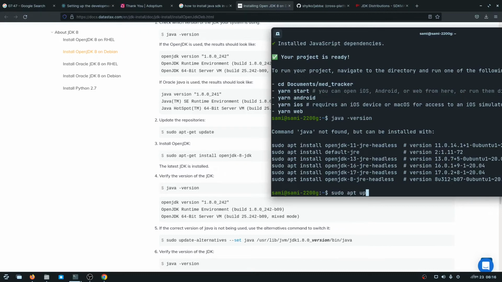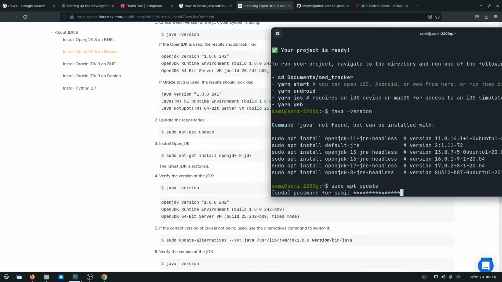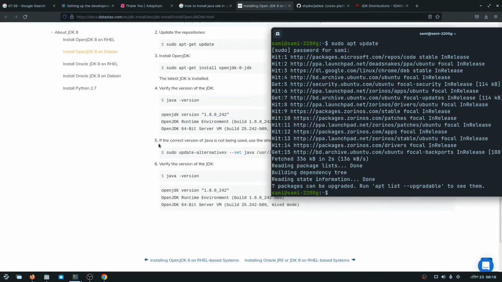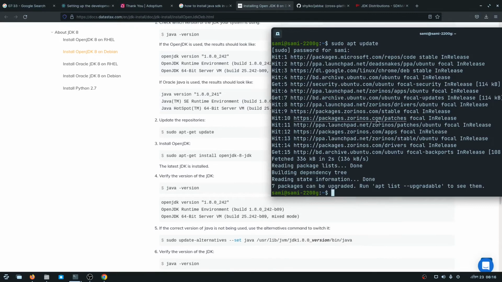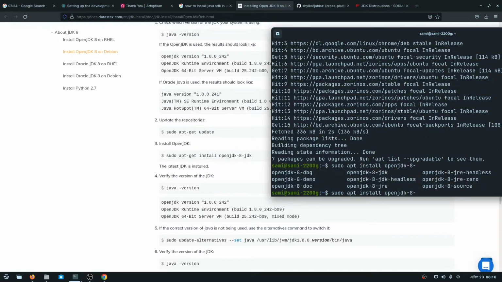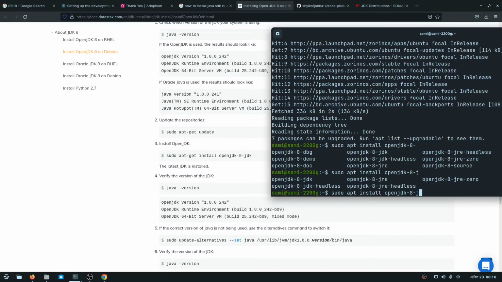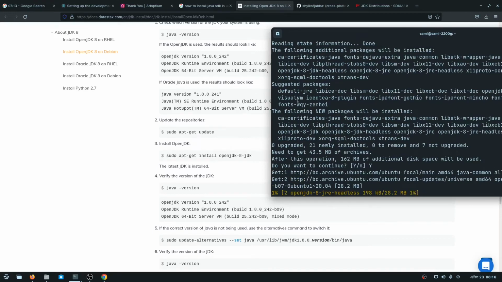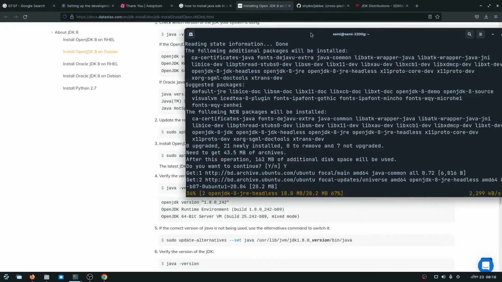Sudo apt update. This should work. I hope this works.